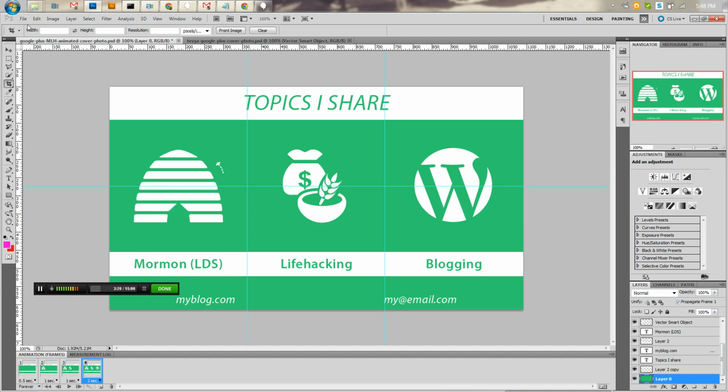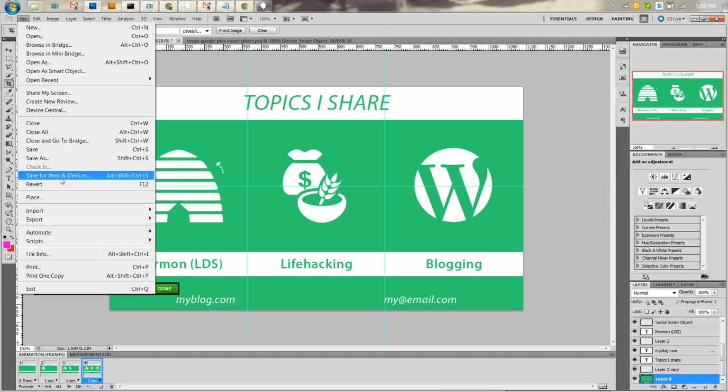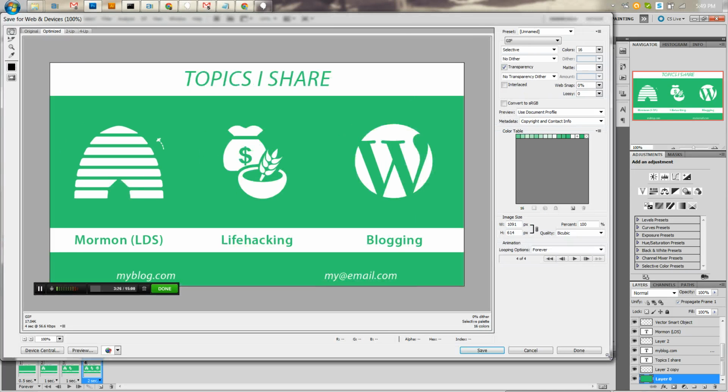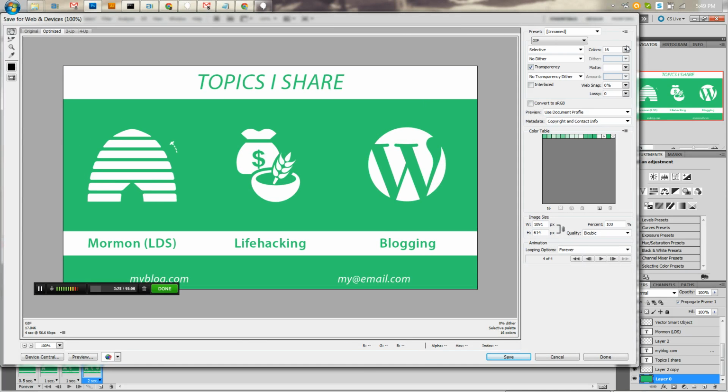And once you're done, all you need to do, because this is the correct dimensions and everything, is just go to Save for Web and Devices, and then you can play around with your settings here. First you'll need to go to a GIF setting, and I did GIF 32 with no dither, and then I started playing with it, and I realized on my personal one I needed the colors at like 32 colors I think, but on this one there's no additional colors.